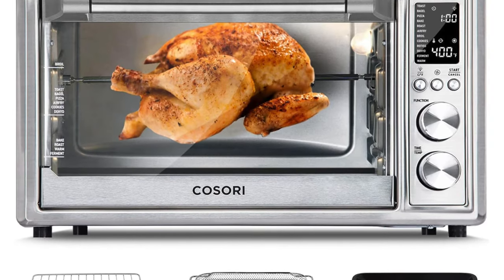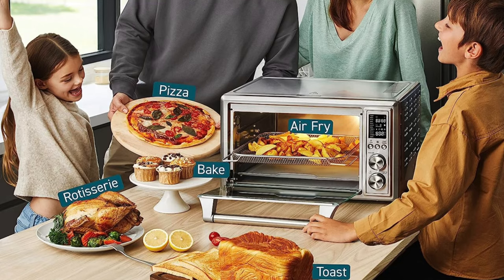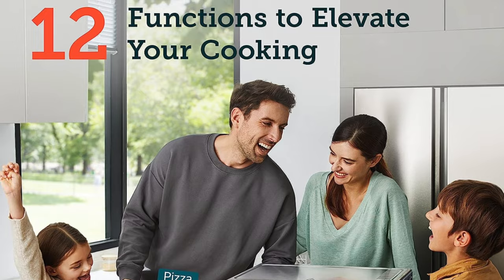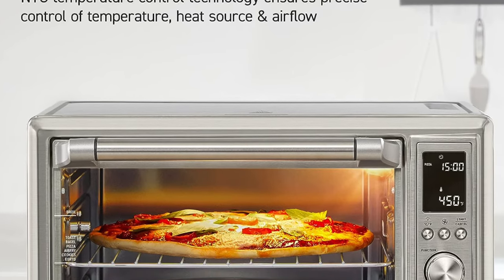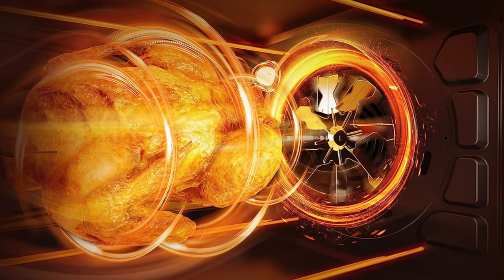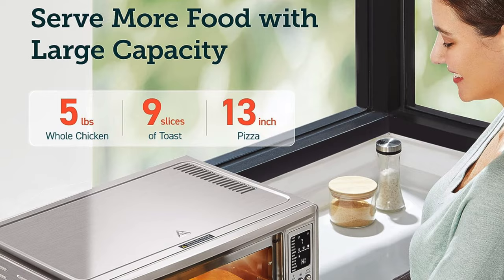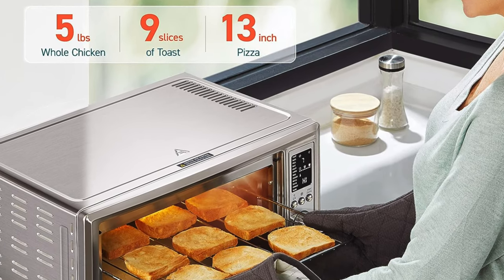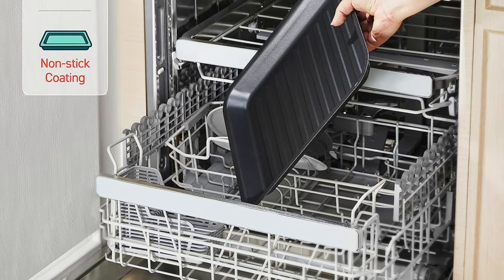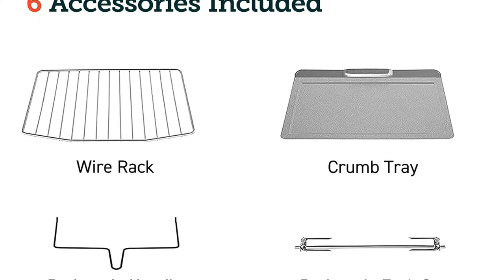The next one is my recommendation for the most versatile — this is the Kosori 12-in-1 air fryer. It's the kitchen equivalent of a luxury SUV: spacious, versatile and it won't look like an elephant in the room. Large enough to host a feast yet still sits on your counter with the elegance of a grand piano. Controls are so intuitive they could give your smartphone a run for its money. Whether it's air frying, baking or broiling, this maestro doesn't miss. It comes with a baking pan, an air fryer rack that's like a king-size bed for fries, and a rotisserie spit that could turn your kitchen into a medieval feast. This wizard can even ferment — it's a bit like a gourmet restaurant. You'll wait a smidge longer but the results will have you tipping your hat.